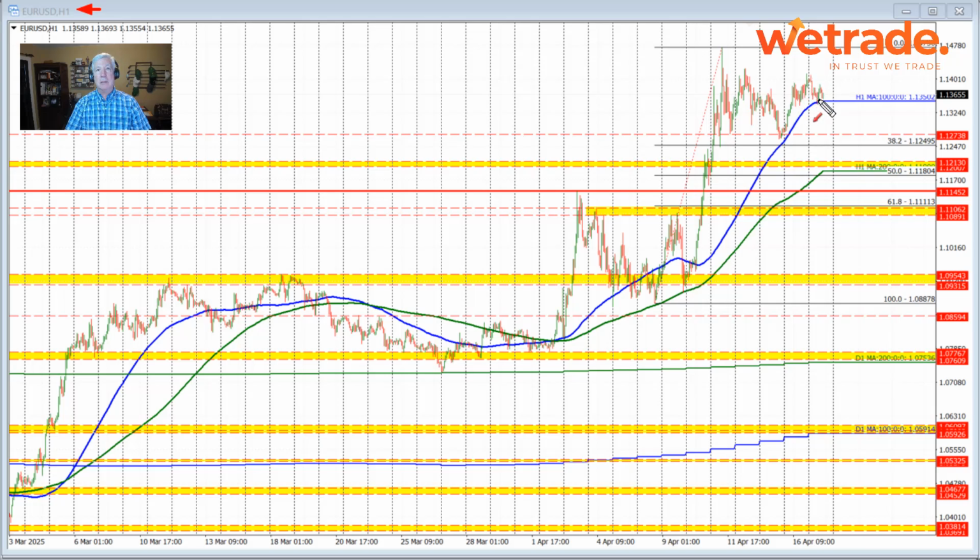And as you can see, the market price is a little bit lower, which means a little bit higher dollar. The low price that we saw right here came down to test the 100-hour moving average. In the last few days, the price has come down toward that level and found willing buyers against the level. Now the moving average is higher, making it an easy hurdle to get to and through. But nevertheless, we did maybe dip a pip or two below that level before bouncing back to the upside. The moving average currently comes in at 1.1350.